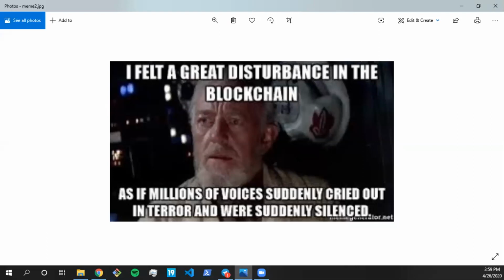When this notice is distributed to everyone, all those miners start up their systems and put in all their computation power to try to get the rewards. Then it is as if millions of voices suddenly cried out in terror and went suddenly silent: once someone has already received the reward, there is no use of doing the same thing which has already been done.